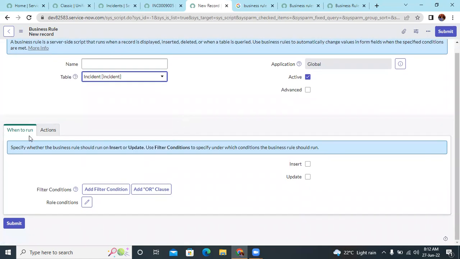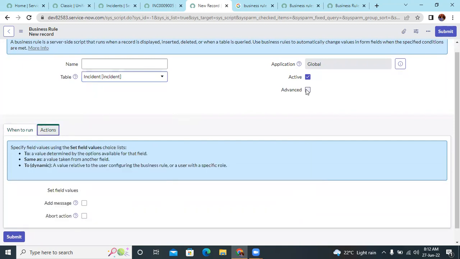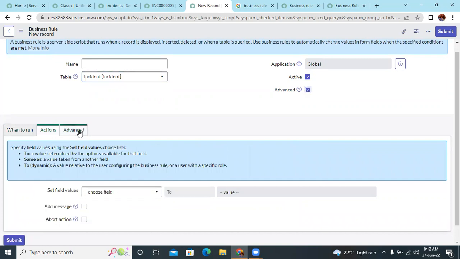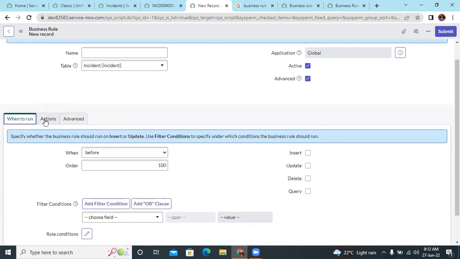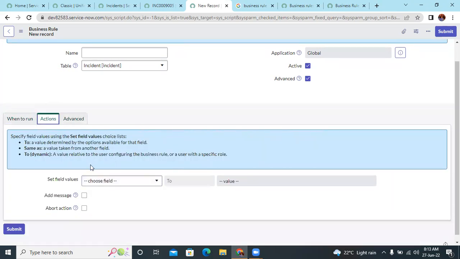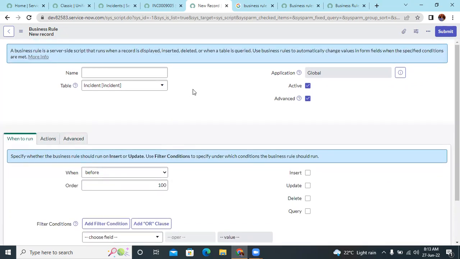Here we have the When to run condition, actions, and the Advanced checkbox. If you check the Advanced checkbox, then you can write the script. If you can set the values from the actions itself, then you can directly use that.